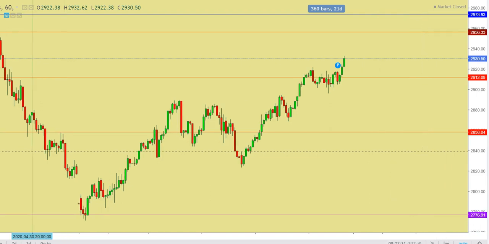So friends, here I find that the levels of 2776 will play an important role during the upcoming week, where a downward move will provide a good opportunity to go long in S&P 500 futures for an immediate target up to the levels of 2973, because volatility is going to be the major part of the move of S&P 500 futures during the upcoming week.